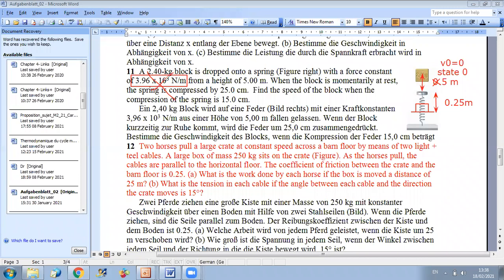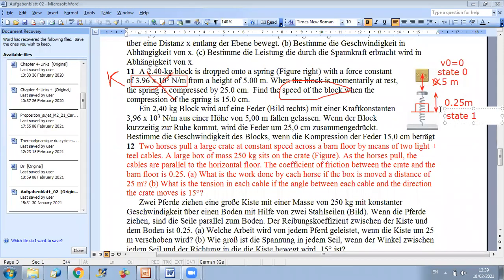If they don't give you the stiffness, then you will have two unknowns. You will have as the first unknown the speed of the block, and as the second unknown the value of K. In case we have two unknowns, we need two pieces of information. But here they gave us more than the information needed. So let us do it as if they didn't give us K. If they didn't give us K, we can first apply between state 0 and state 1. This will give us the value of the spring stiffness.